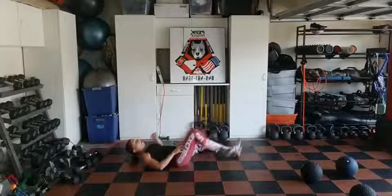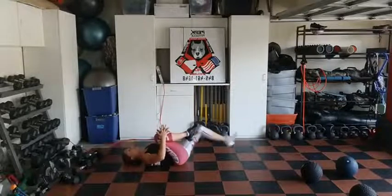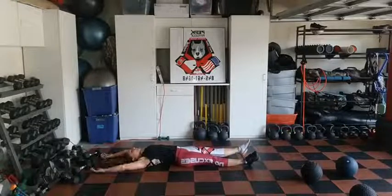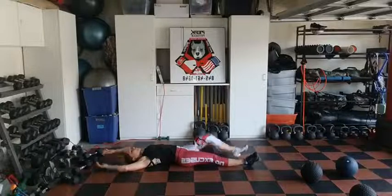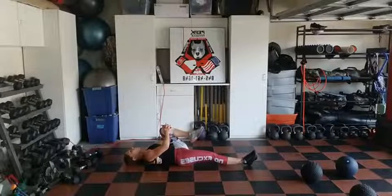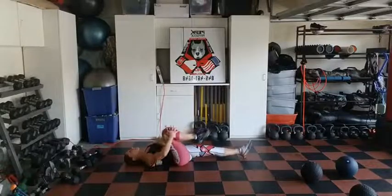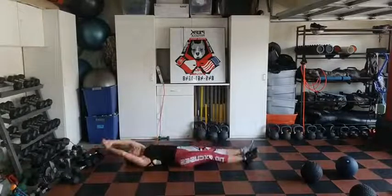Squat thrust and all. Bring your knees towards the chest. Extend one leg at a time. Bring your arms overhead. See how those shoulder blades fall into place. Deep breath in through your nose. Exhale through your lips. Repeat with me those exercises.